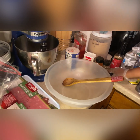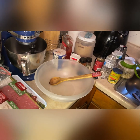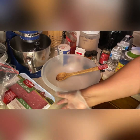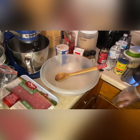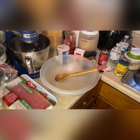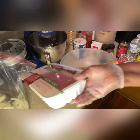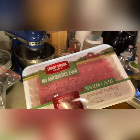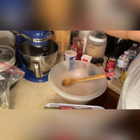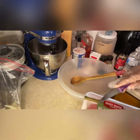Okay, so while everything cold, that's the thing, this is what makes the sauce different. While everything cold, that's when you really want to start mixing and getting all your ingredients together. So you're going to take your meats and put them into the bowl, a cold bowl. I can't stress that enough.